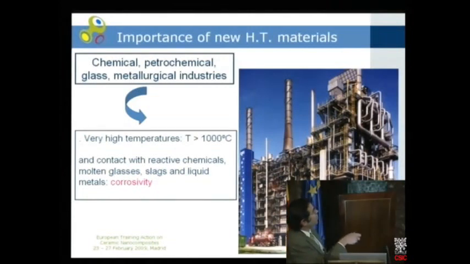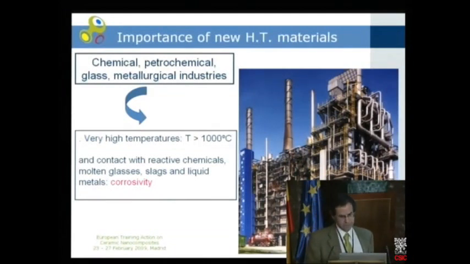And also in these other industries, like glass manufacturers or metallurgical industries, we have to take into account that not only do we have to cope with very high temperatures, but also with contact with reactive chemicals, molten glasses, slags and liquid metals, which are also very corrosive. And here there is a huge number of different situations in which we really need the development of new high temperature materials.